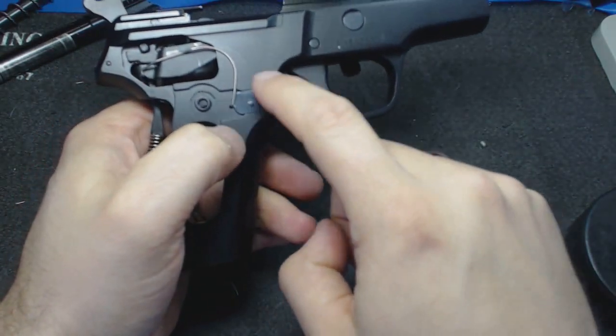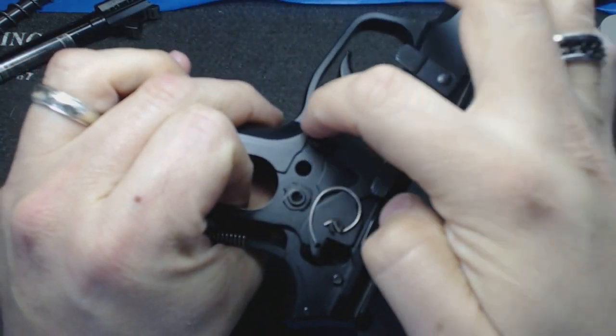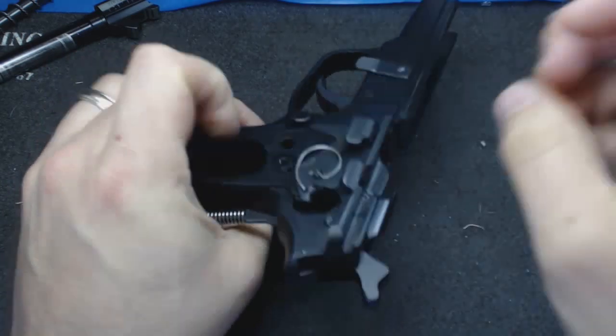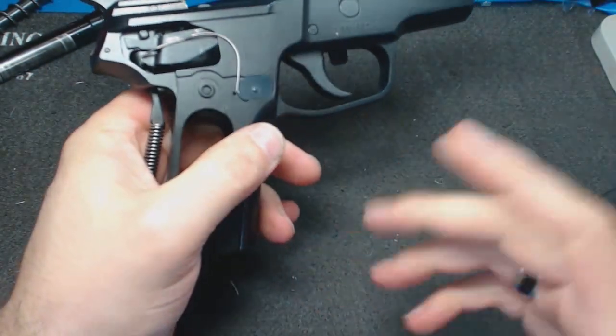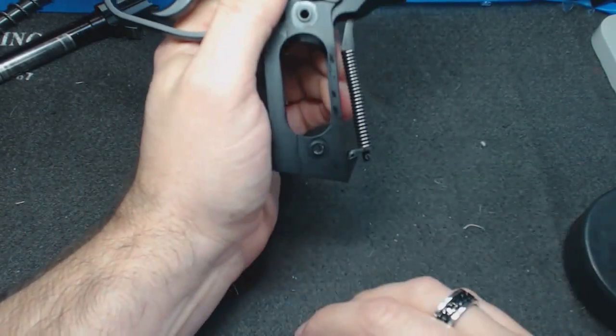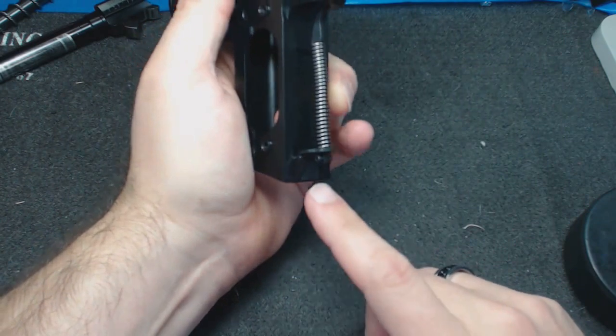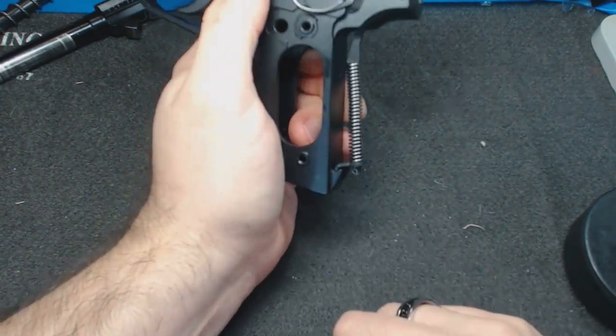This is also an ambidextrous magazine release design. So this little plate and the shape of the area it's in, that same area exists over here. So you can actually take that whole system out and put it in the other direction, and you're good. Now, what they've done differently model to model is how the hammer spring is retained. This is my personal favorite.